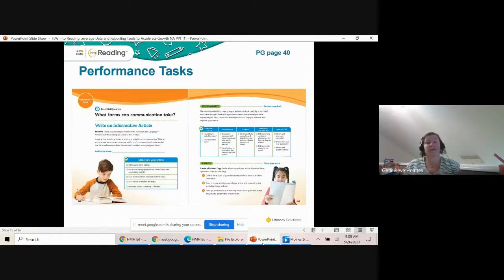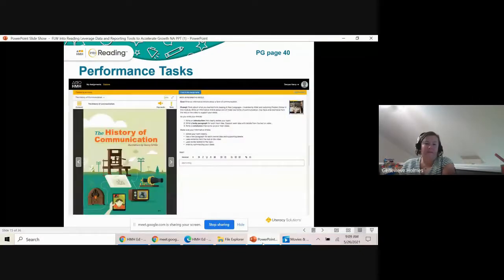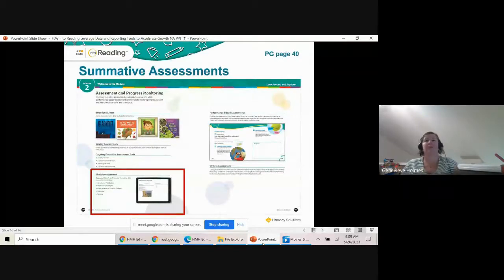Teachers of grade 3 to 6 have the option to assign the performance task, but I know for kindergarten, that first week, the performance task is, I think, the first module, making a guide for incoming kindergartners. So teachers can view a summary of each task as well as the skills here, and you could assign it. The end of unit writing task is a writable connection that you could assign, but that's only for grades 3 through 6. And it mimics the performance task that's exactly on Ed.